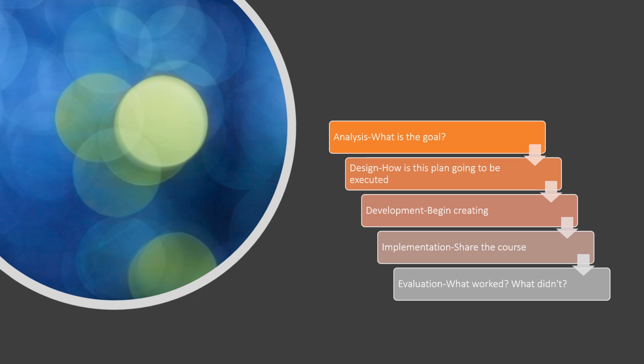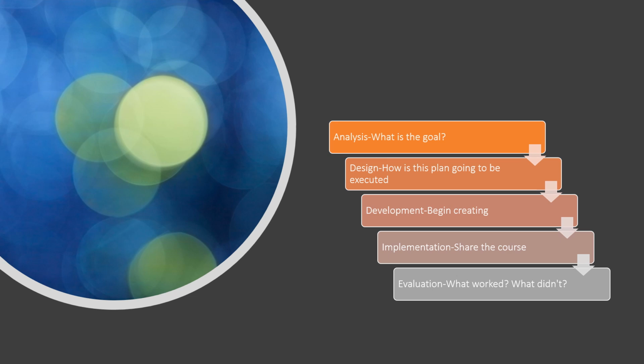What are we teaching? Are we teaching kindergartners with no knowledge base of a certain subject? Are we teaching PhD students who already have a very strong base of knowledge? So we're going to obviously create those courses very, very differently. What tools are available or what might we need to make available, and how long do we have to make this happen? So those are some things that need to be looked at in the analysis phase of the ADDIE program.